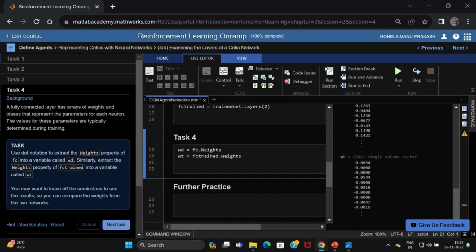Similarly, extract the weights property of fc trained into a variable called wt. Our syntax is wd equals fc dot weights, wt equals fc trained dot weights. The output is shown in the output panel.